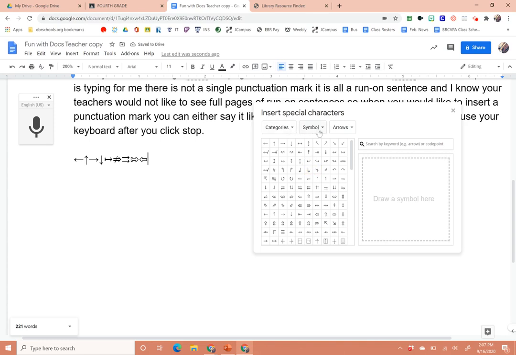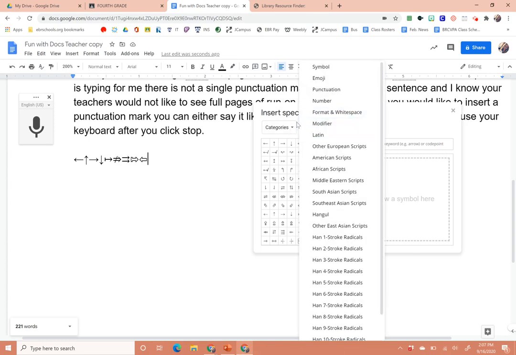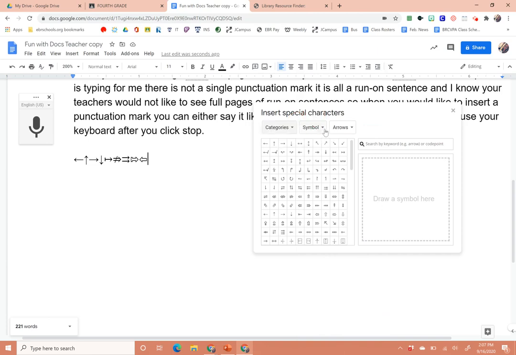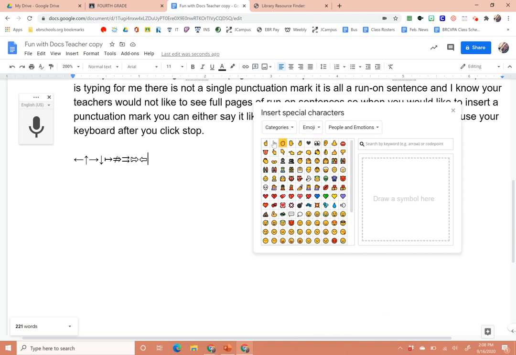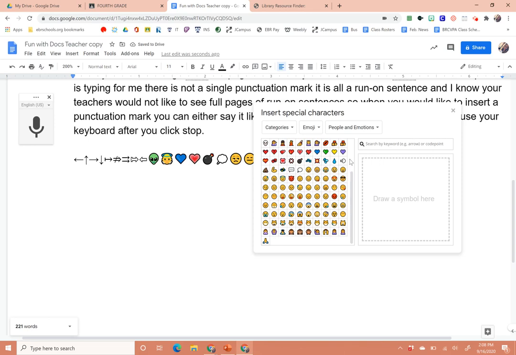The next one is the emojis. So if you click on the drop down arrow where it says symbol, there's the emoji menu. And there's all of your emojis. You just click to insert. Now, I will tell you, if you are on an older computer, they're going to be in black and white. But if you are on a Chromebook or a newer laptop or desktop, they will be in color for you.